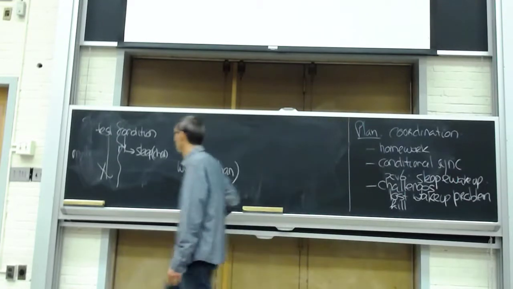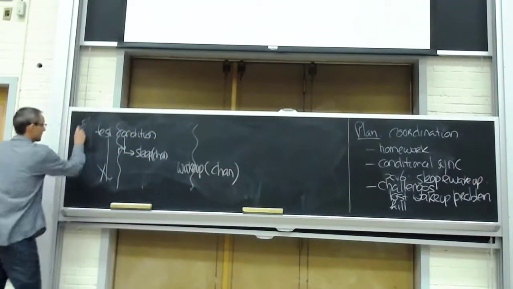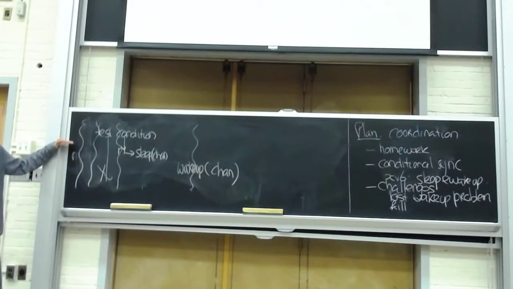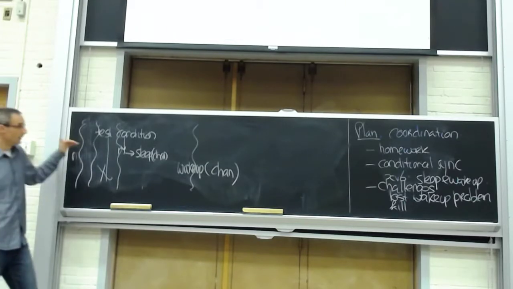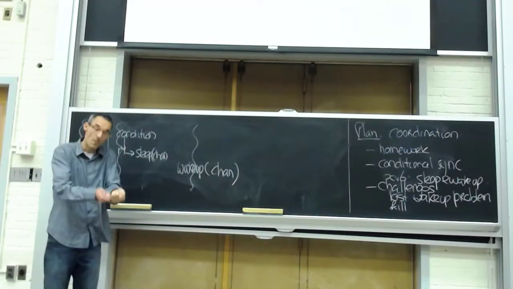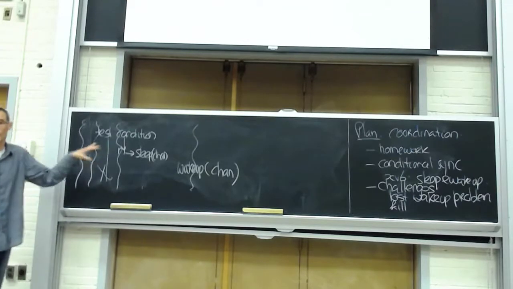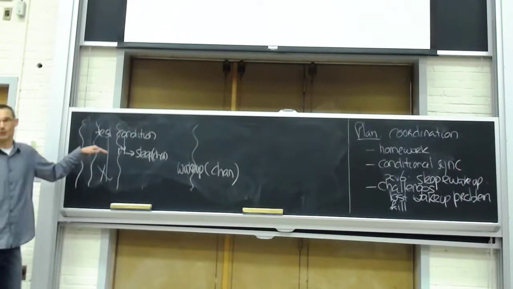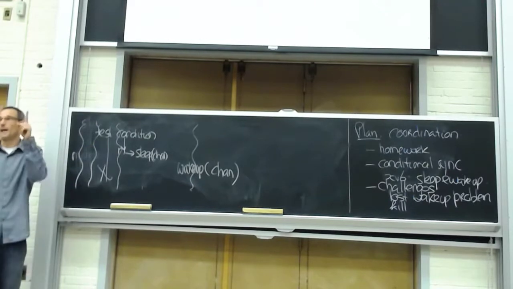So you might have a case where you have multiple threads sleeping on this particular channel, waiting to see if there is any input. For example, you might have multiple readers on the same pipe, all waiting to read some bytes. Then when the producer comes along and sticks one byte into the pipe, in x86, when you do a wakeup, all threads that are sleeping on that channel will be woken up. Of course, that doesn't mean that they all should run, right? Because there's only one byte in the pipe.